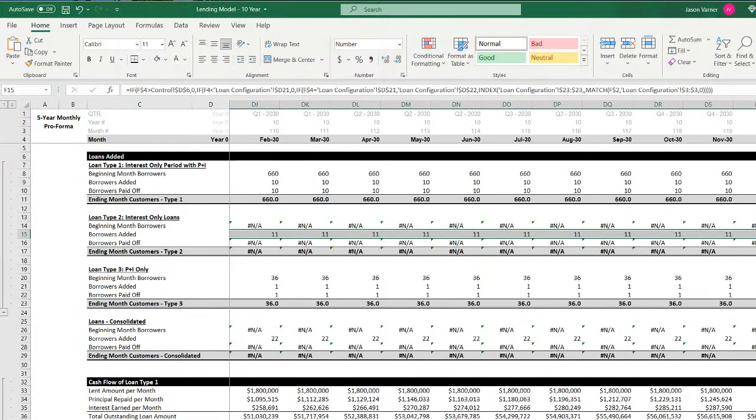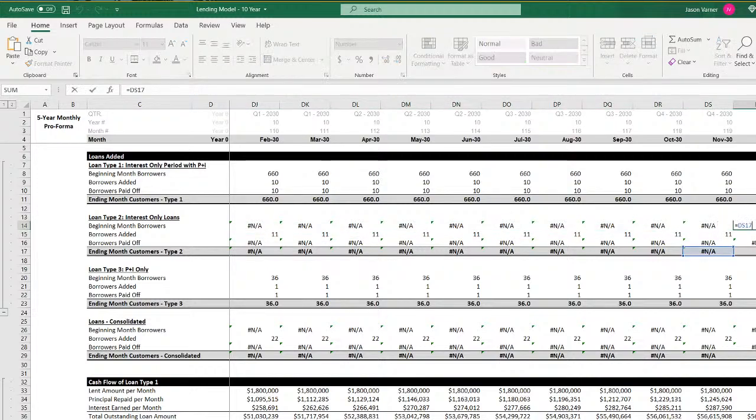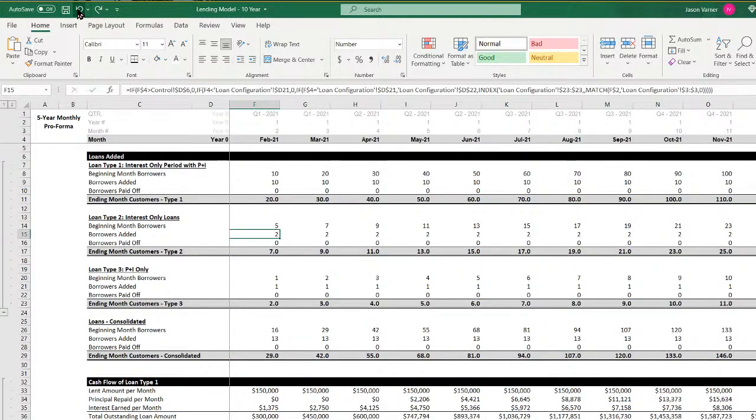What is going on? All right, I have no idea. Let's undo, undo. So question is, okay, why is March different?